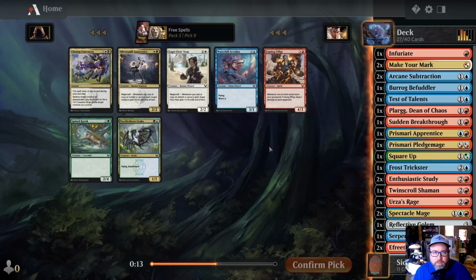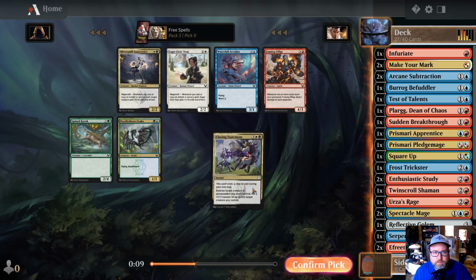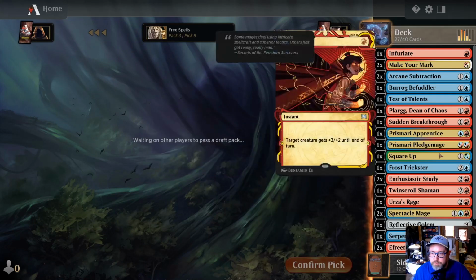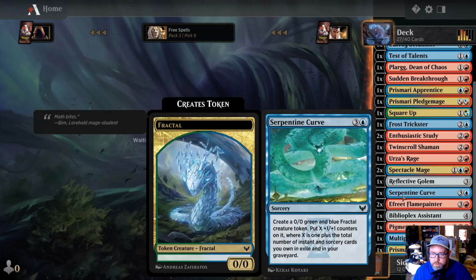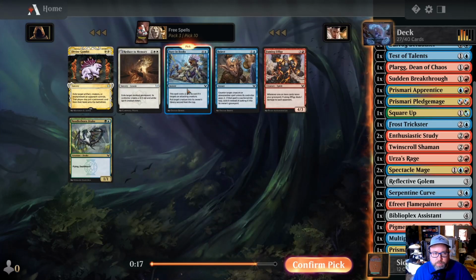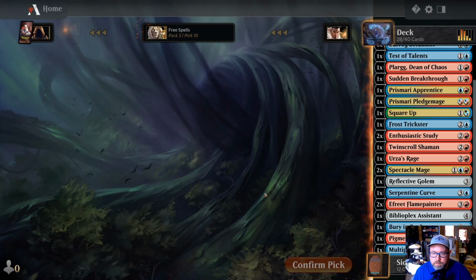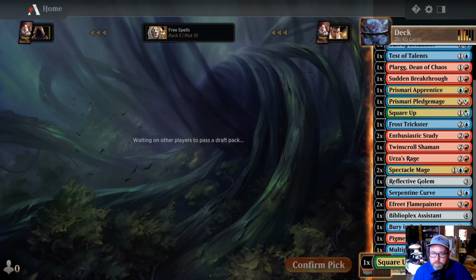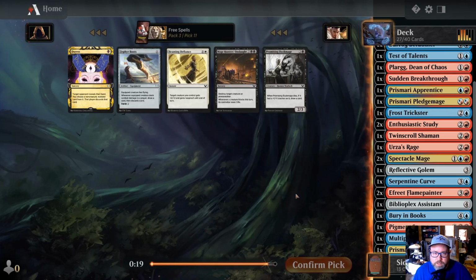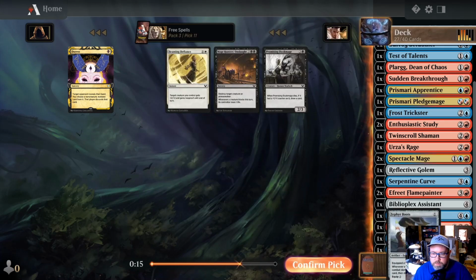We don't need either of these 4-drops. Just collection build. I think our 4-drop slot is pretty good with the Flame Painters and the Serpentine Curve. Wow, Burying Books. Thank you very much. Square Up. No, thank you. Enthusiastic Study is going to be better than that. And Zephyr Boots, we might play.